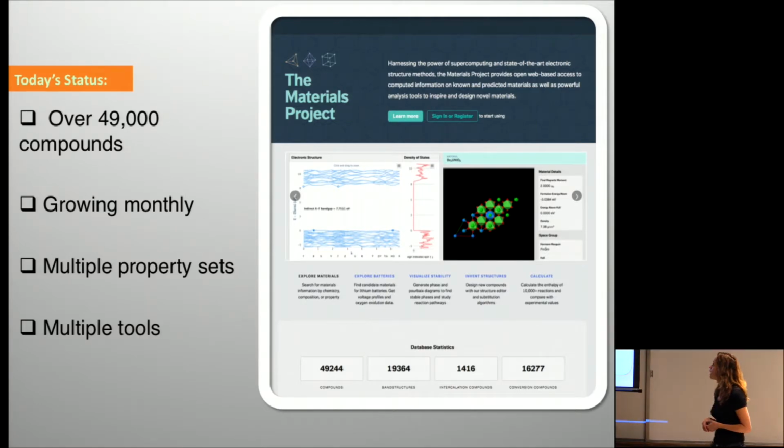We have a little bit more than 49,000 calculated compounds available. It's growing, usually monthly. We have a new release because our computers never sleep. We are always calculating something at NERSC and other places. So we tend to put out new releases for new data, either by just using our own ideas of what can be out there. So there's not just known compounds, but also other versions of it, substitutions, things that we think would be a good idea. And we have multiple tools that we have generated ourselves on how to analyze the data. For example, we want to build phase diagrams, we want to build voltage curves, we want to build models of local environment, or other kinds of data that you want to analyze and screen on.